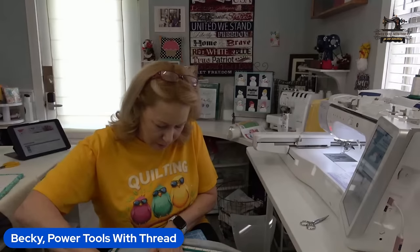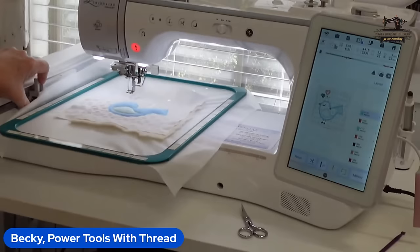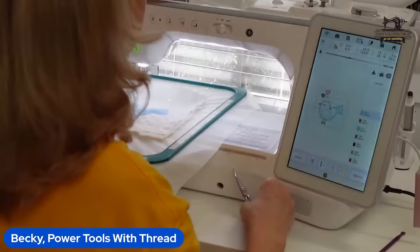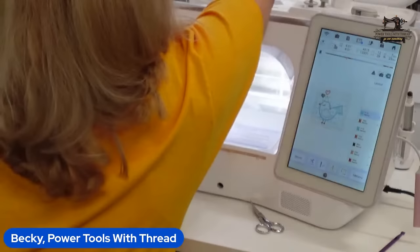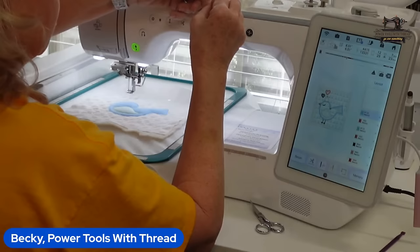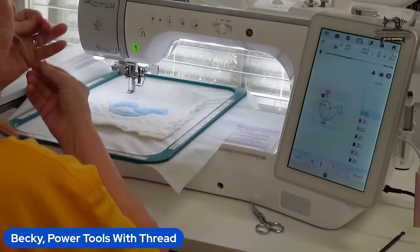All right. This looks good. I think it's going to work great. So the next stitch is the placement line for the little heart. And that is a thread color change that's going to happen. That's the one I used the first time for the wing. And all of these thread color changes, you guys, this is why if you ever get the itch for a multi-needle, and if you watch tomorrow, we're going to make all those little hearts with the multi-needle in that one block that has a gazillion little hearts. I'm going to show you guys how to do a color sorting so that you iron everything down at one time. It goes so fast. Oh my goodness. It's crazy.